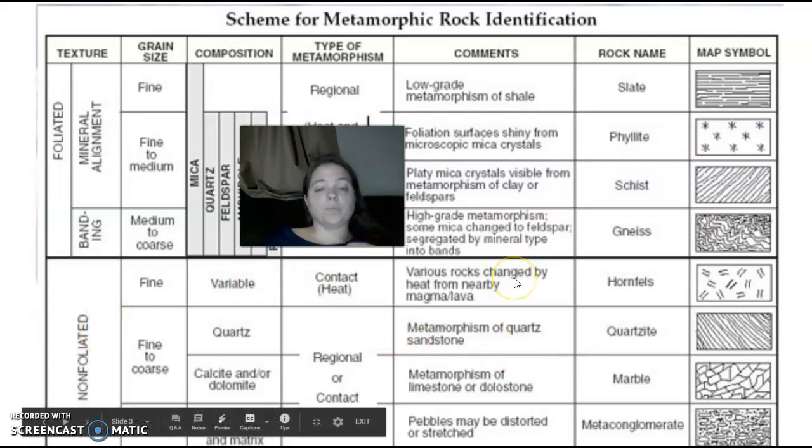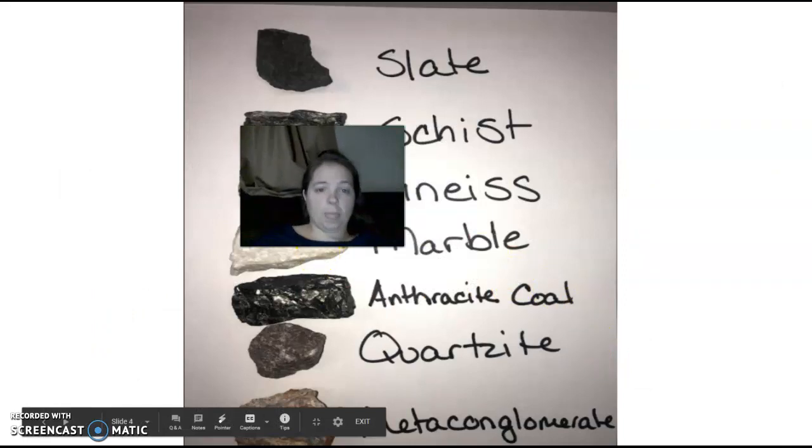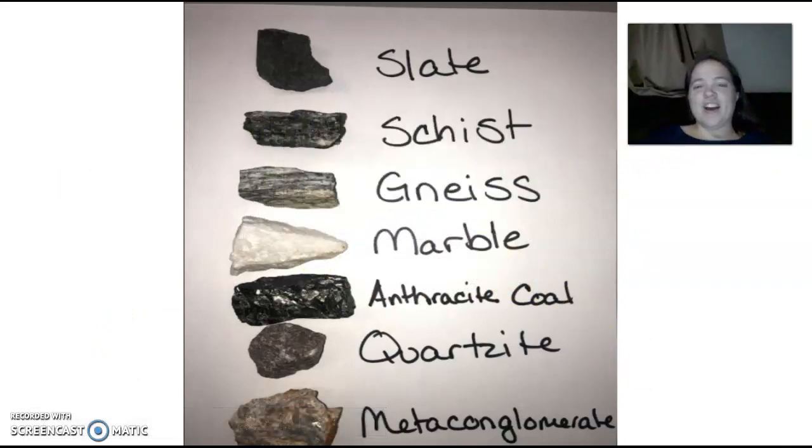All right, the last bit right here where my face is. All right, so these would be the metamorphic rocks that you would want to concentrate on, especially for the regions. So slate. This one doesn't show it really well, but slate is kind of shiny. Again, think of rooftops.